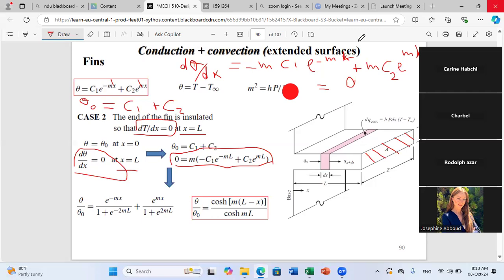If they tell you that you have convection at the end of the fin, what do you do? You say at the end of the fin, Q second at L, that will exit by convection, is equal to the convective coefficient h that will be provided, times T at L minus T infinity. It's like the conditions we are used to doing before. Okay, thank you. Welcome.